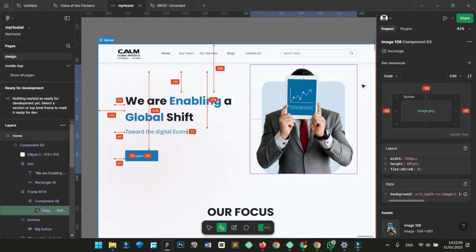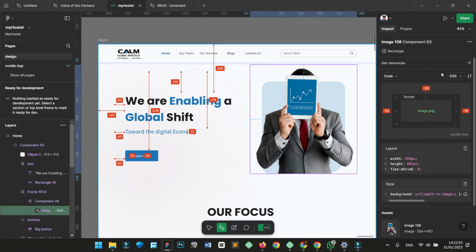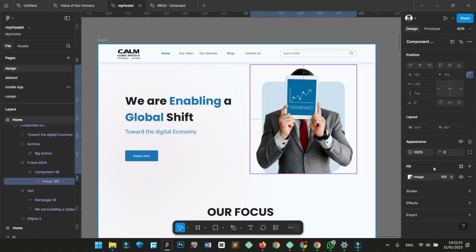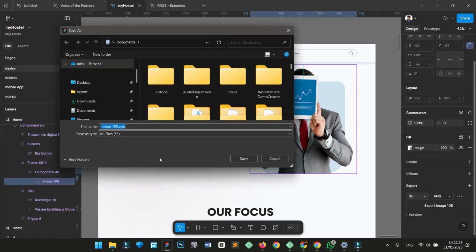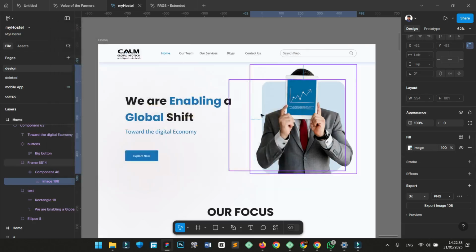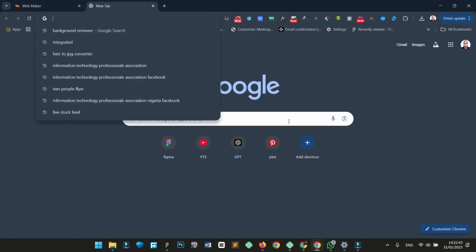So this picture, I'm going to export it. So I'll need to go out of developer's mode. Now export this image. I'll export it. Okay, this is, let's say, person image. Then I'll go back to my browser. I need to upload it to a platform.